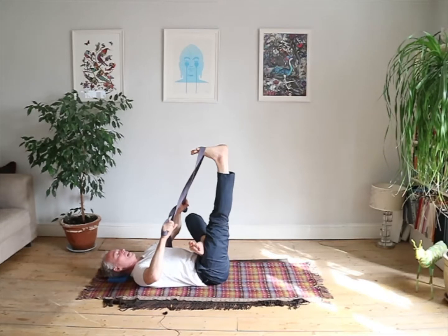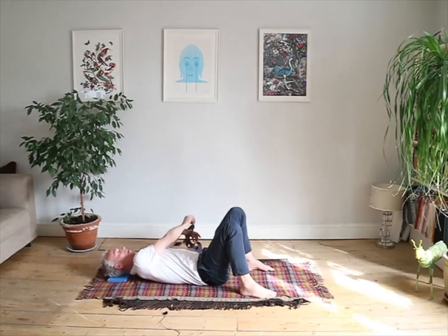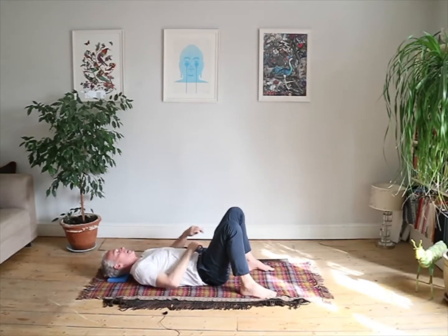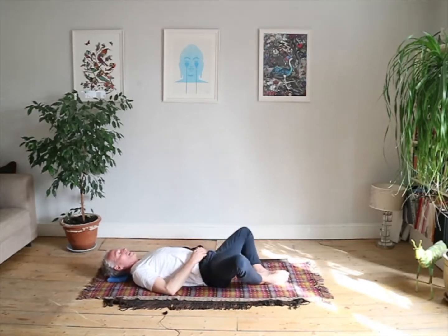Breathing and lengthening. And then I'm just going to release that off so I can feel a nice stretch there. Going to bring the feet back onto the ground. And then I'm just going to bring actually all the feet together. So we're just going to go into a little bit more external rotation.